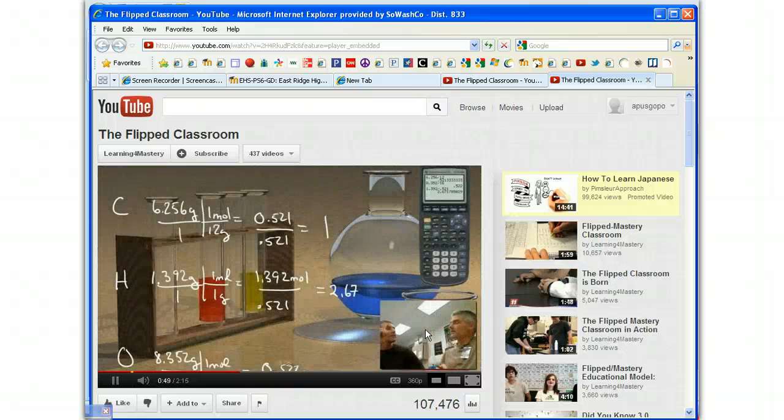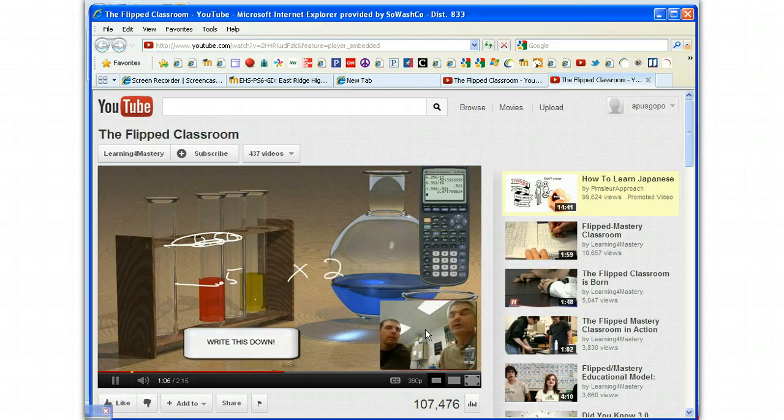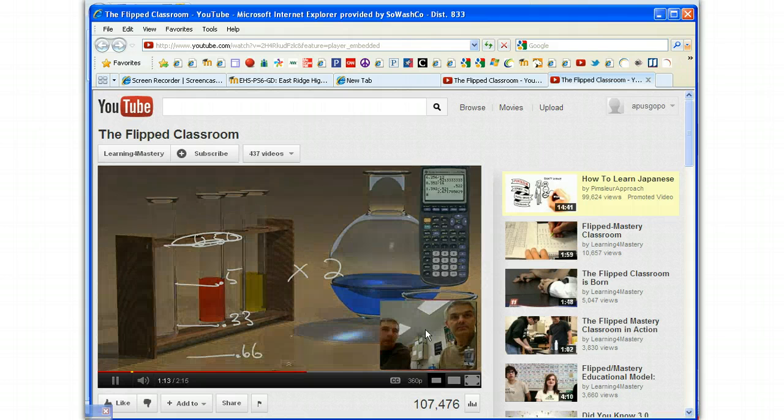Times it whole. Oh, we didn't do that last time. The last step, they were already whole numbers. We had 1, 1, and 4. Here we don't have a whole number. So here's a few little tricks when you need to multiply by whole numbers. If one of your numbers ends in 0.5, you're going to multiply by 2. Something 0.5, times it by 2. Right. Okay, write this down, guys. Yes. If something ends in 0.3 or 0.33 or 0.66, you multiply by 3.